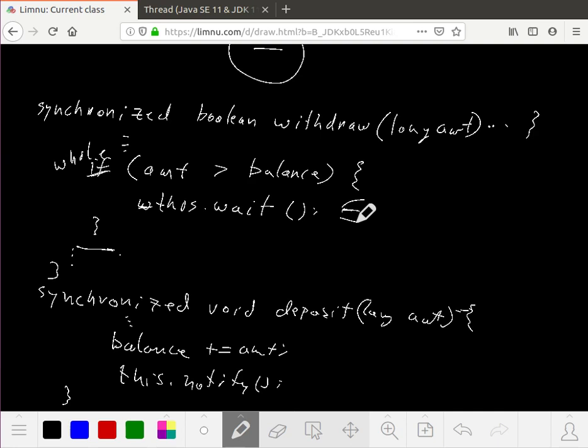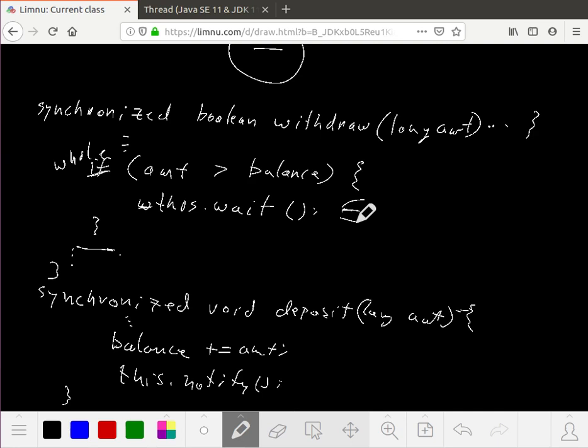The second person is trying to withdraw only 2,000. There's no balance, there's only 1,000 there maybe. So he can't withdraw 2,000. Now comes a deposit of 10,000 or 5,000. The deposit which has come, you send a notification.